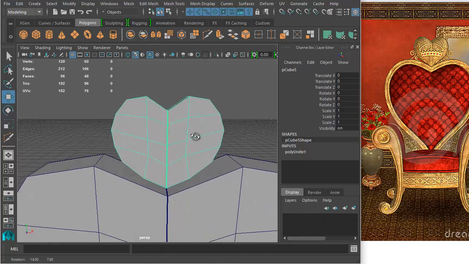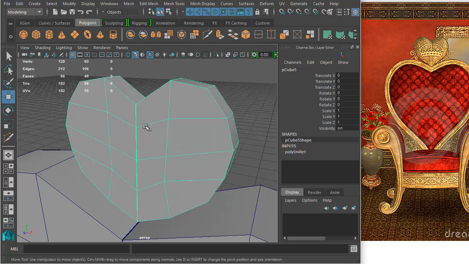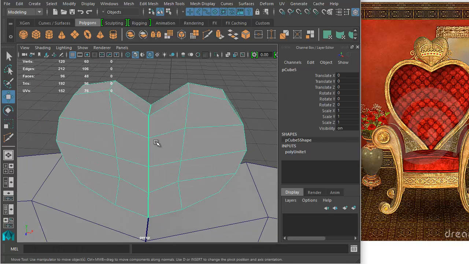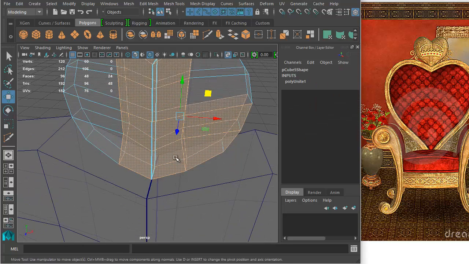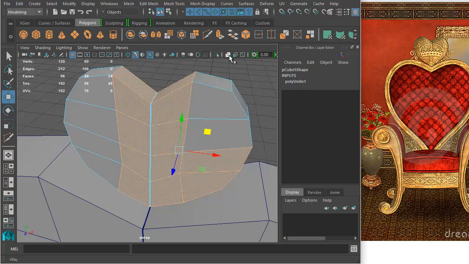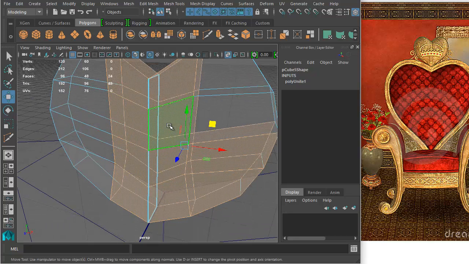That combines them into one piece. But again, here is why we turned on the border edges. We turned on border edges because we want to see, oh look, those edges right here down the middle, again, X-ray mode. So I have my X-ray mode hotkey, but in X-ray mode, look at that. These edges are still thick. Those are still border edges. What does that mean? It means there's still a hole there.